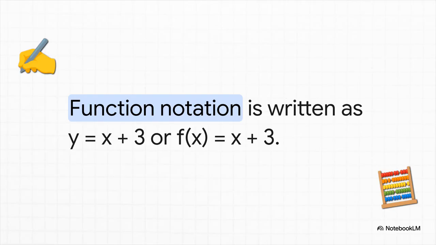And to summarize that exact same relationship mathematically, we just write it out as an equation. We use the function notation f, where f of x equals x plus 3. Or, you can simply write y equals x plus 3. In this setup, x is your domain input, and y, or f of x, is your range output. It's just a super clean, efficient way to write down the rule.